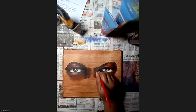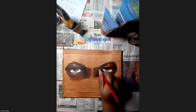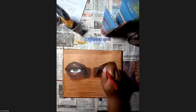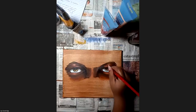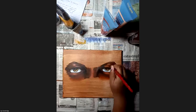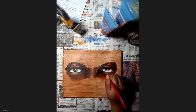All right, I'm gonna reestablish this again, this dark area. Blending brush. Flick it along the creases of the eyes. And reestablish the crease, the upper crease here. In the lower crease.